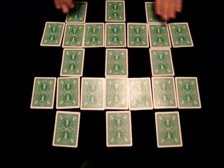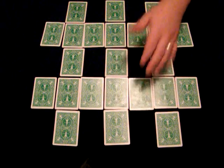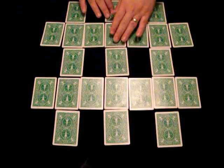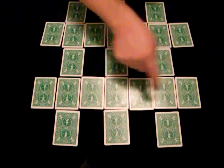This is a principle I was referred to by Moody4444, which I have to thank him for — it's a brilliant principle. It was created by the late Howard Adams, who originally utilized 13 cards to do this. I just came up with this way of using 23 cards, so it seems like a more diverse selection. That diversity adds to the effect that they've had all these cards to choose from, when in reality the spectator is actually forced to only choose one of these six cards.